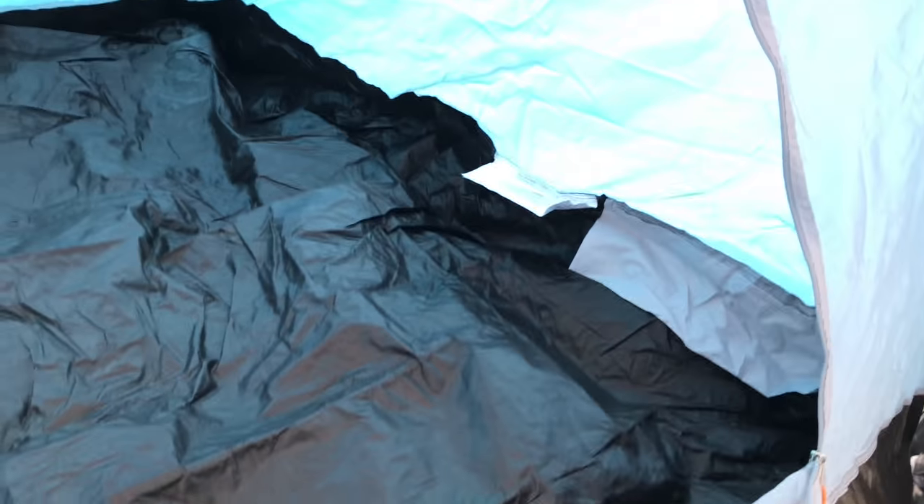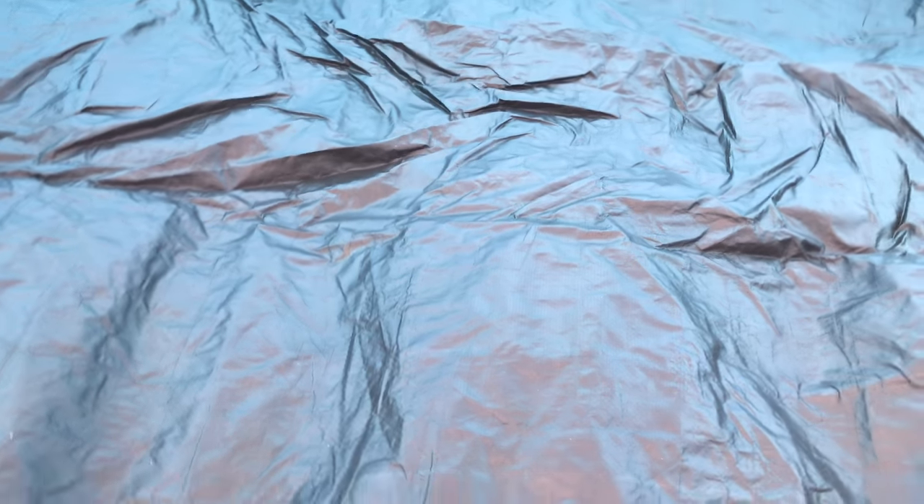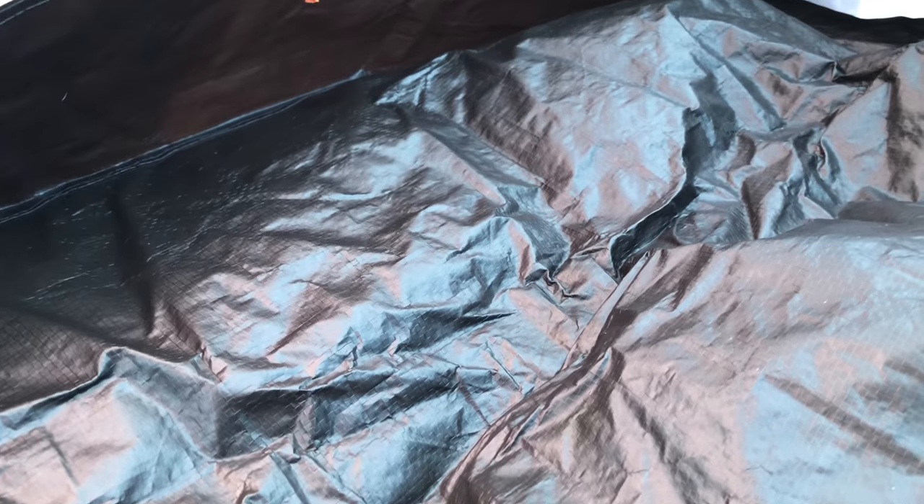We've got a big door here with orange paracord on it. Let's take a look inside. Here is the tent — super cool, really well lit. The inside of the tent is all just that mesh, and you can see that really durable, almost plastic-like ground cloth is the bottom of the tent. We have a pocket here on the side so you can put some stuff on both sides. Just that mesh, so this thing is going to breathe really well. You can see those little eye hooks and grommets that hold the thing together.